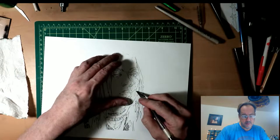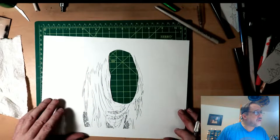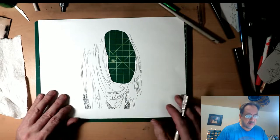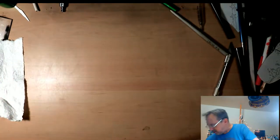So I did cut out Billy's face here. There we go. And we won't need to do anything here in the neck area. Not yet, but we may. That's the question, we may. So let me move my cutting board aside.